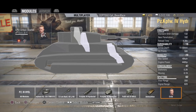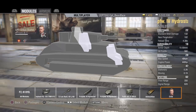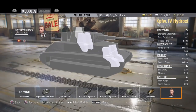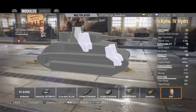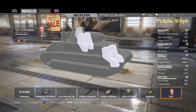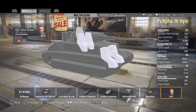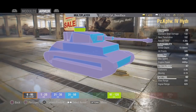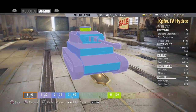Now the concealment on this is not too bad. It's 0.26 stationary and 0.19 moving, so it's not the stealthiest tank, but it's definitely not the most noticeable either. And that seems to be the thing with this. It's not particularly outstanding in any one way, but it all comes together to make quite a nice tank, quite a nice fast flanking medium tank. And you quite often find that with some of these premium ones. There's nothing particularly outstanding on some of them, but it all just comes together to make something very nice.